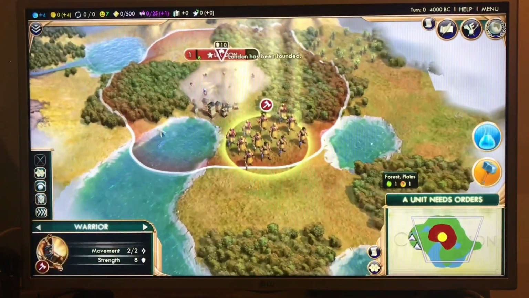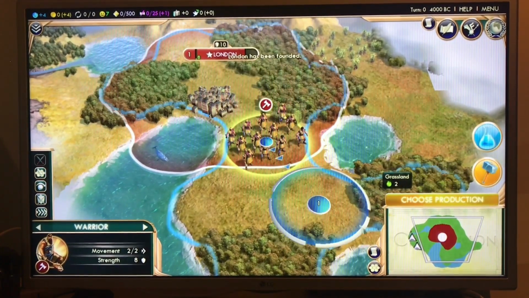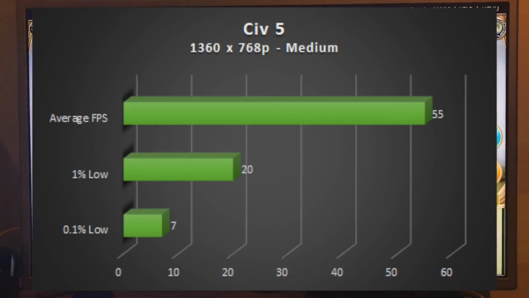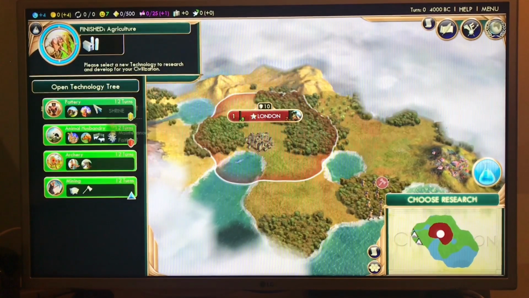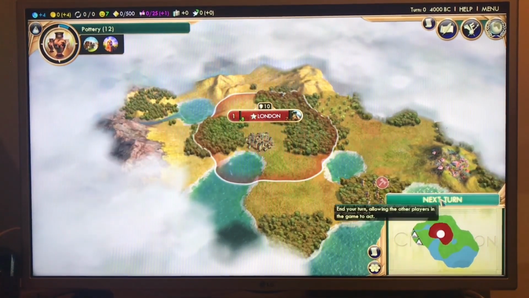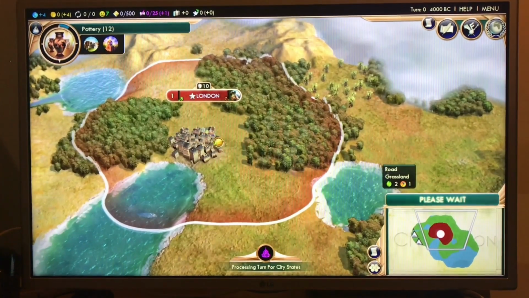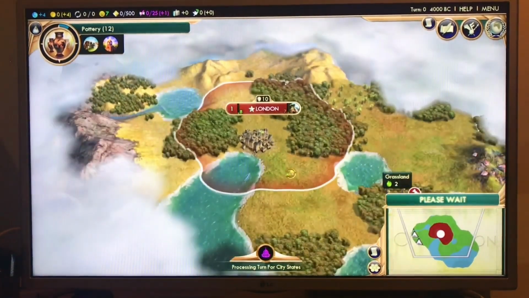The final game we benchmarked was Civ 5. Civ 5 is a strategy game, a 2D one at that, and on the medium preset at 1360 by 768p resolution, we were able to get a playable FPS of 55. However, these numbers do not transfer down to the 1% and 0.1% lows. They hit 20 and 7 FPS respectively. This indicates heavy stutter, however this was mostly due to the graphics cards we used, as the game is very GPU intensive. Upgrading these in the future may yield better performance, but as of right now, the game being slow paced still makes it playable with these low FPS scores.